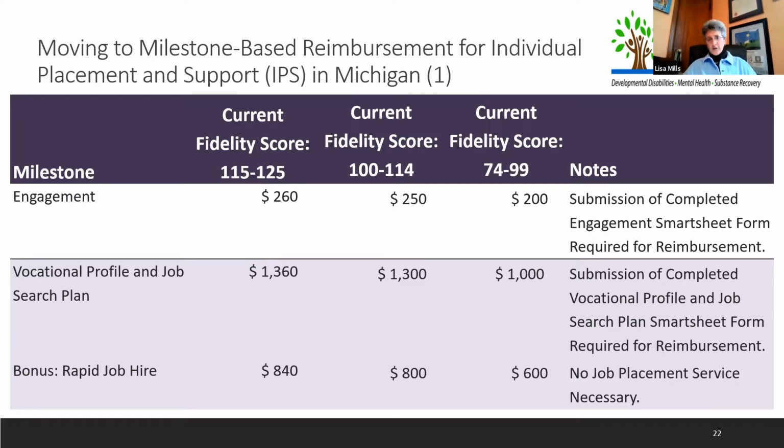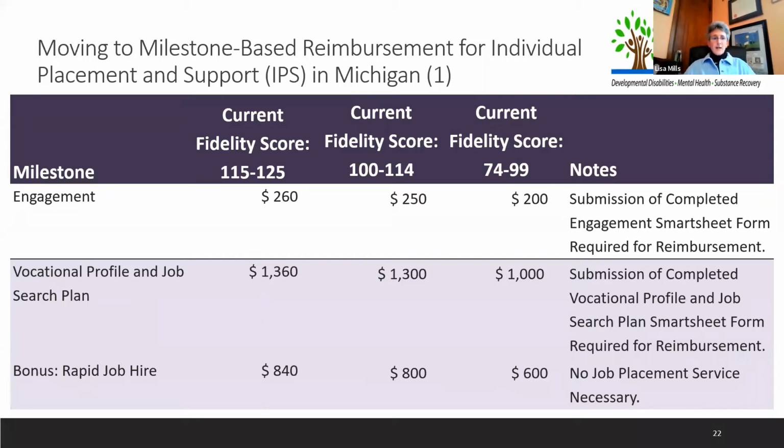They worked with their providers to develop this process and determined what the payment structure would look like. They have typical milestones you may have seen for IPS, but they've nuanced some of them to really get at key quality outcomes that they wanted to see occur. So there's a milestone for engagement, but what I want you to notice first is what's across the top in terms of how they tiered the milestone payments based on the provider's fidelity score. So they didn't offer just a flat payment. They wanted to offer tiered payments to encourage providers to continually try to improve their fidelity. And so you can see there's 3 different payments here.